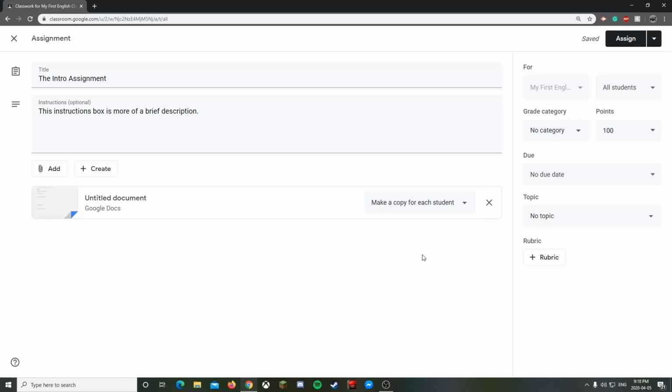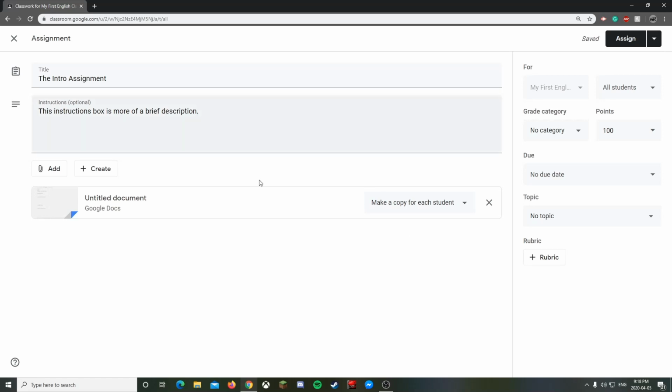So that template we created, by picking this make a copy for each student, it is going to copy that file for every single student in your classroom, put it in each of their Google Drives with them as owner. It'll be shared to you so you can still see the file and access it, but they can edit it and it's not going to be visible to other students. So this is like you photocopying a template and handing it out to each of them on their desks, except it goes directly to their computer. So this is your photocopier. Remember that. If you want to hand out a template or do something like that, this is the photocopier.